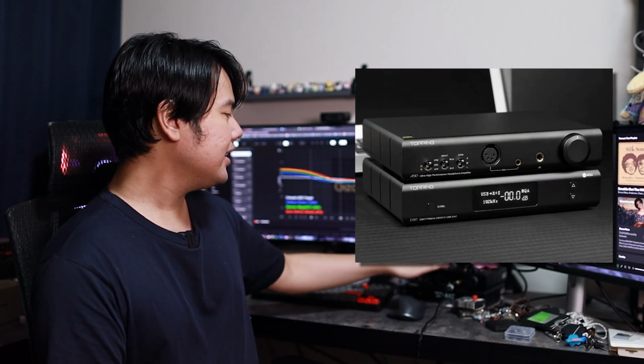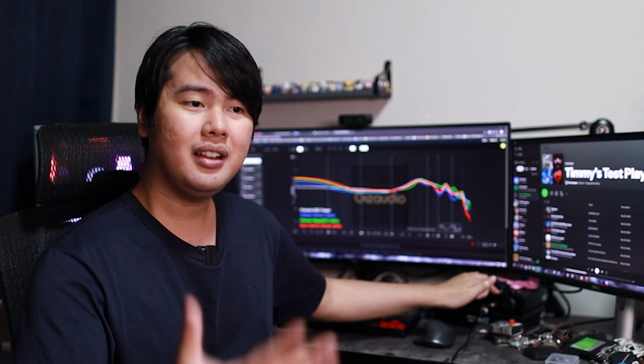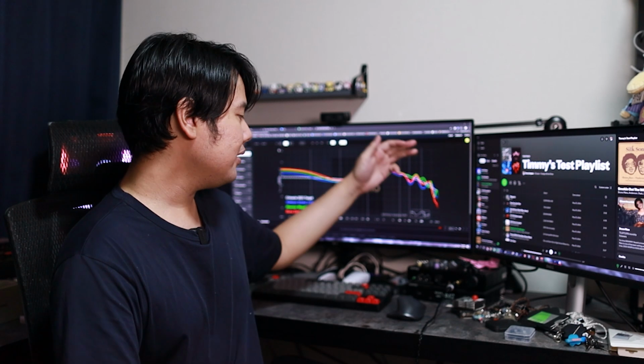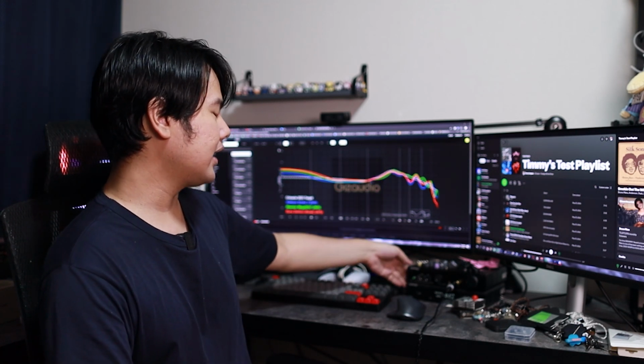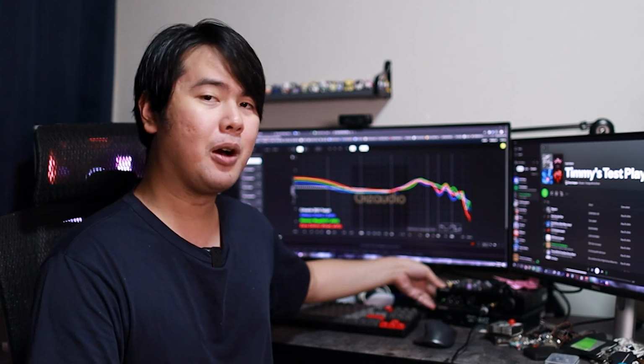And last but not least, the sources. I'm definitely keeping my Apple dongle for emergency, my Apple Snowy Night as my dongle of choice for everyday use, and for my desktop setup, I guess I'll keep the Topping A90D90 that I already have. Although this is absolutely overkill, I don't need this. To be honest, I might sell this and buy a more affordable one. That might be what's more likely to happen because I can't really justify keeping like, I don't know, a $1,000 setup here when I really wouldn't need the kind of power that this delivers.